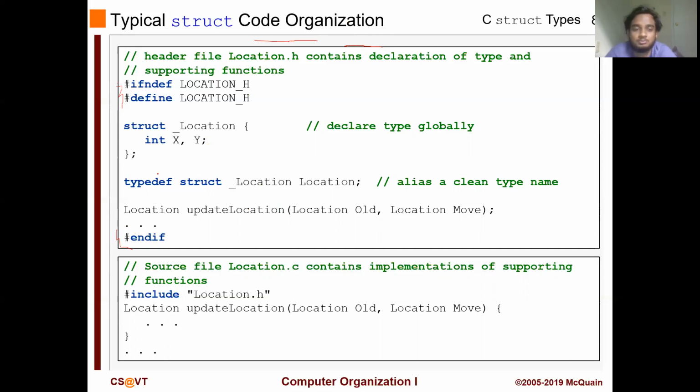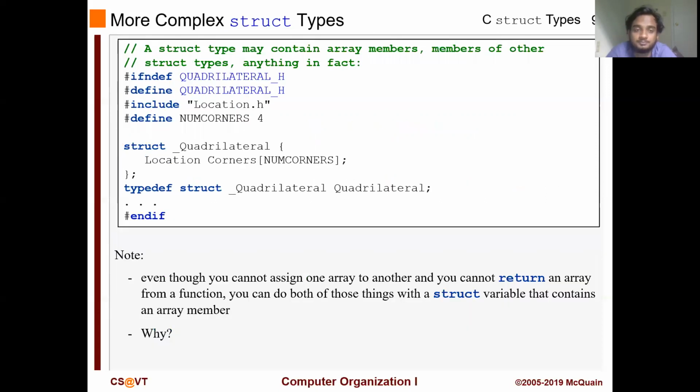And just to recap, we do not want duplicate declaration of functions or duplicate declaration of structures. So we put ifndef, and we put a name, and right after that we define it. So next time it's being defined again, it will check that it is already defined, so this part will not be compiled. Okay, so you will not face an error like duplicate declaration. So you can also have arrays as members.